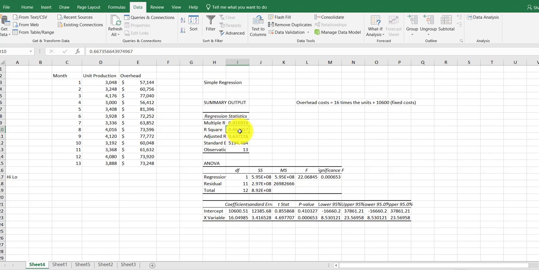So that's probably not going to make us feel like we can go forward with it, because we typically want R squared to be at least 0.7 to feel like it's something we can use to actually predict the future. So that's how we would interpret that.